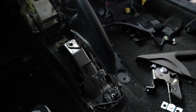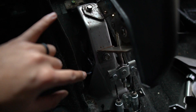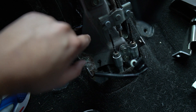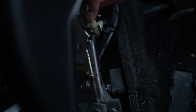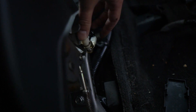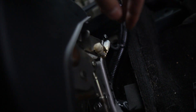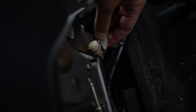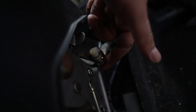I managed to get the e-brake in — it's not too complicated. You just take these two bolts out and then rotate them so the wire can get through, then bolt up. Pull those out — there's one on each side. The last thing is the little button or switch that tells the car the parking brake is on. What I did was unscrew the little screw on the bottom rather than trying to pull it off, because I tried that and it wouldn't come off and I didn't want to break it.